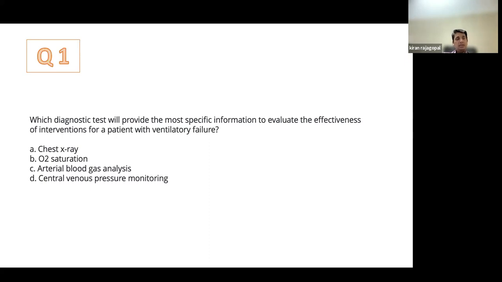And to assess the efficacy of that intervention, which among the following is most useful? Is it an X-ray, or is it a SpO2 monitor, or is it an ABG, or is it a CVP monitor? I have got some responses. Yes, you have got the right answers, it is an ABG, because you know whether your oxygenation has improved, whether the carbon dioxide levels have come down. And X-ray, the changes will take some time to be visible in the X-ray. And if you go by the oxygen saturation alone, you will not get an idea about the carbon dioxide levels. Your oxygen saturation might be normal, but your carbon dioxide will be very high. CVP has no role in respiratory failure management as such. So the answer is ABG. So ABG is the most useful tool in any case of respiratory failure.